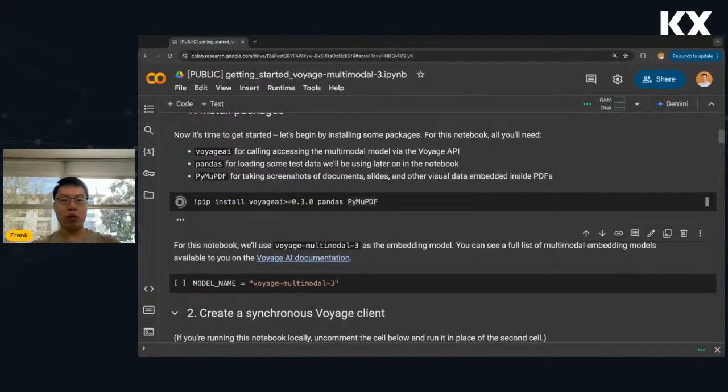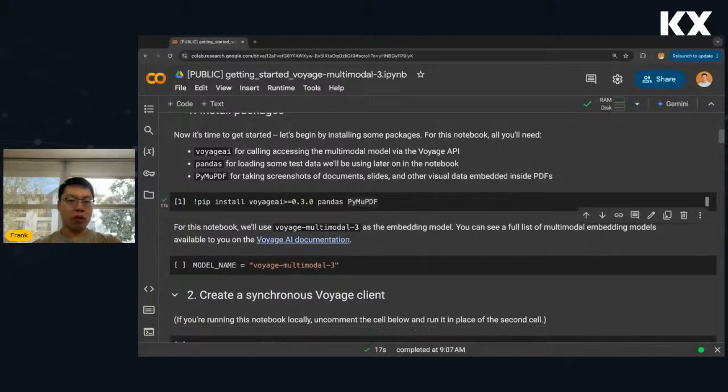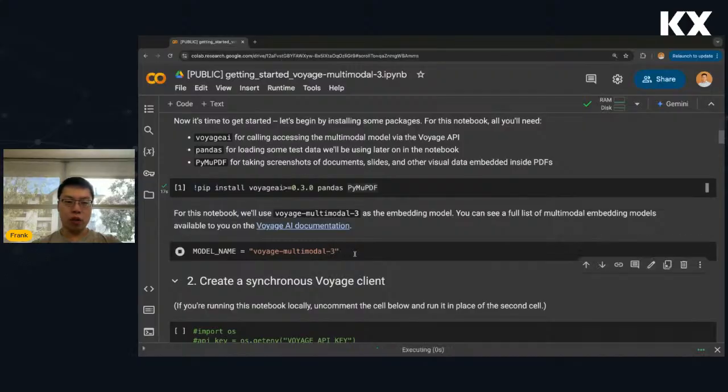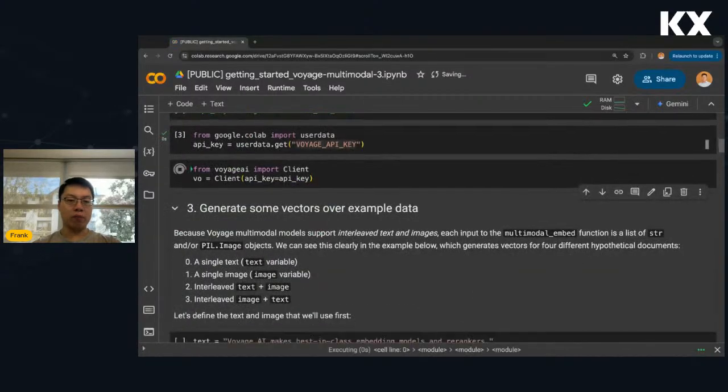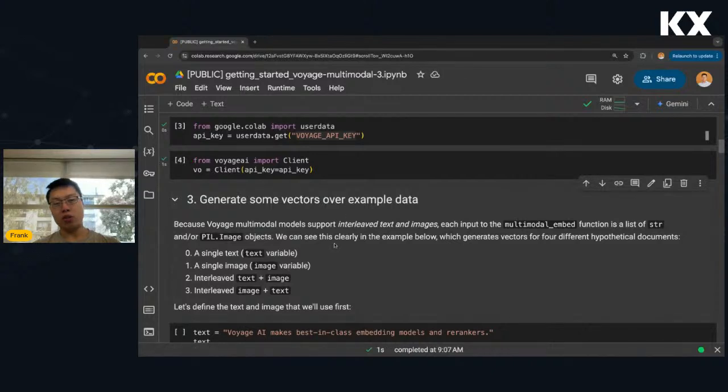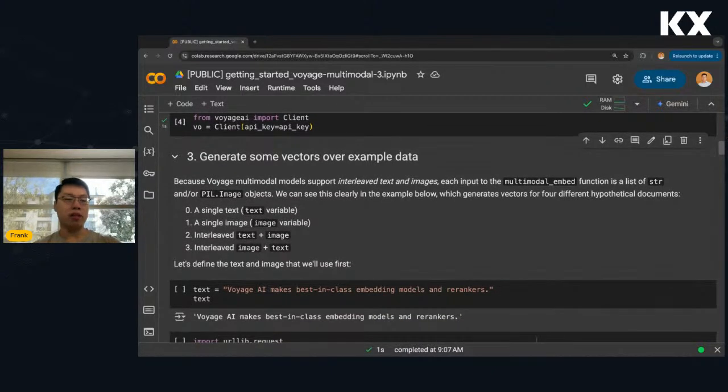We'll really just show the capabilities and what you're able to do with Voyage Multimodal 3 as an embedding model, right? So first thing is to just install a couple packages. We're going to use Voyage Multimodal 3 as the underlying embedding model. And currently it is the only one that we offer, but later on we will offer more. And as we wait for all these to install, we're going to use this particular model name, and we're going to make our API key available in this notebook as well. We're also just going to create a client that allows us to call the Voyage API very, very easily.